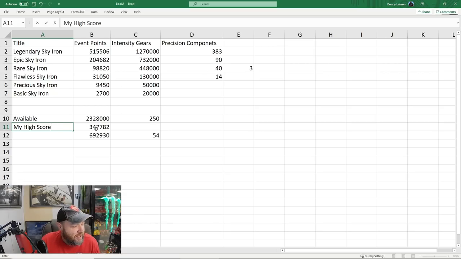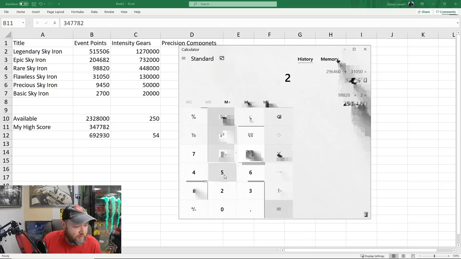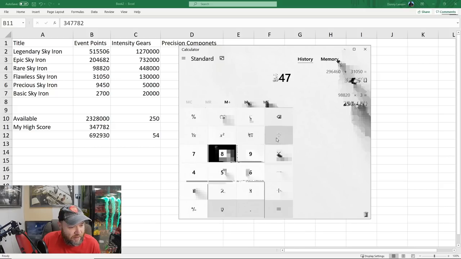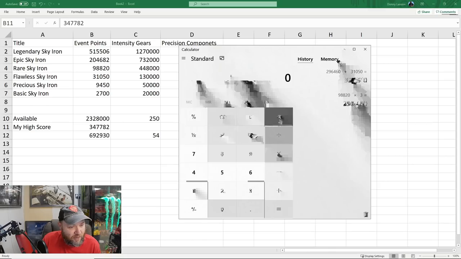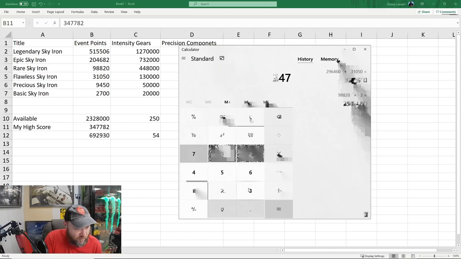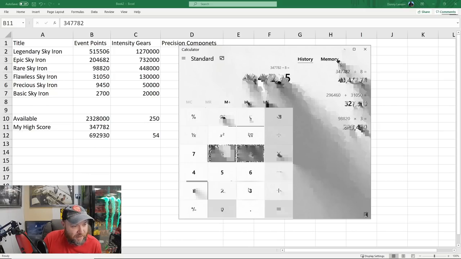So what I'm going to tell you here is my current high score, or was my current high score: 347,782, right? Now, I'm going to divide that number by 8. Anybody know why 8? We're going to divide by 8 because there are 8 parts. So 347,782 divided by 8. Oh, got to do it right. 43,000.